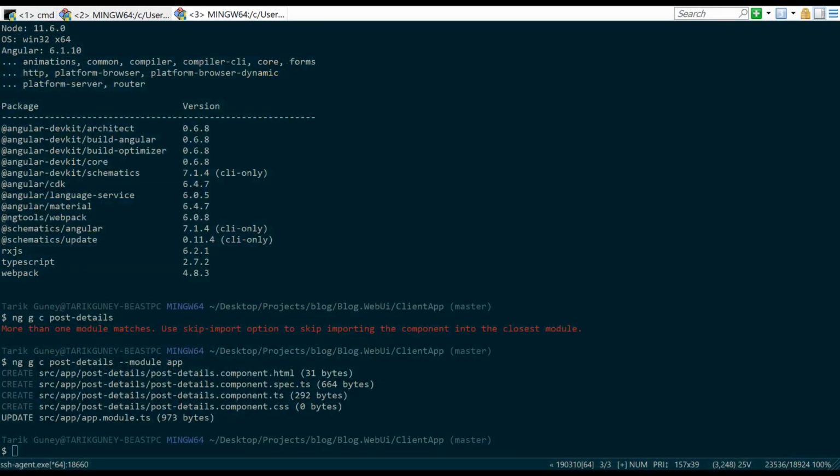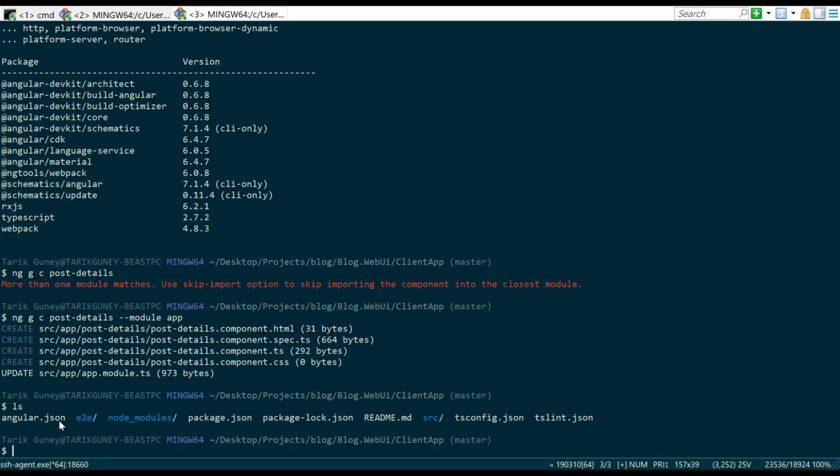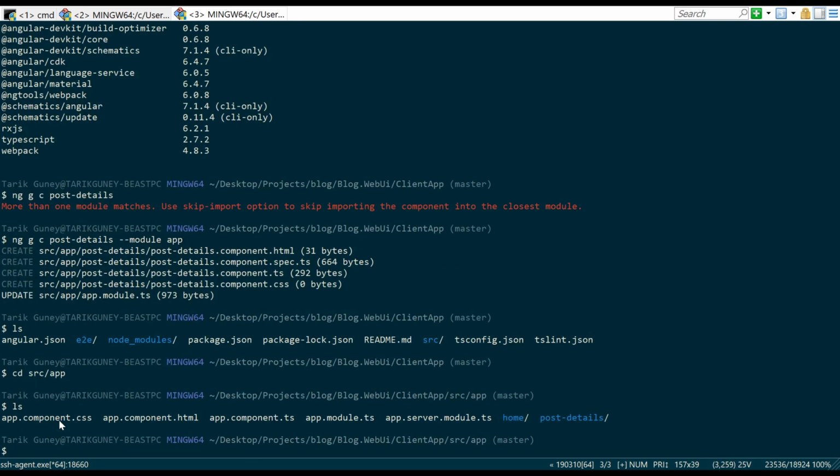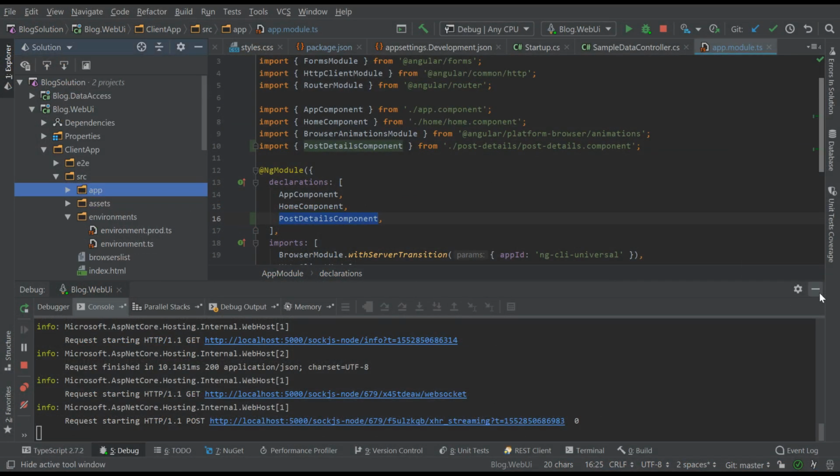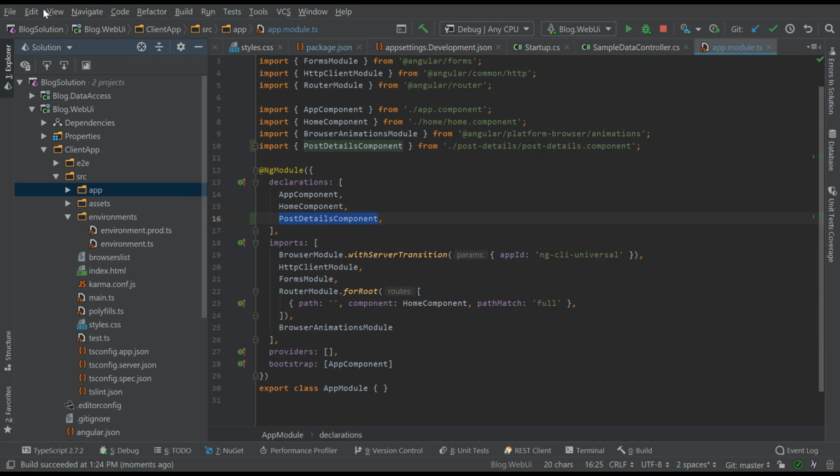Let me see something real quick. Yeah, I mean, it's right here. But for some reason, JetBrains Rider, it's slow to pick that up. Let me go back and see if it's there right now. View.